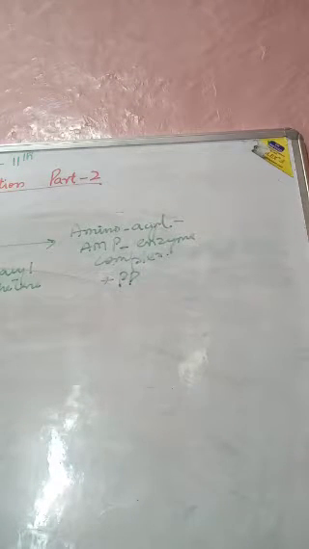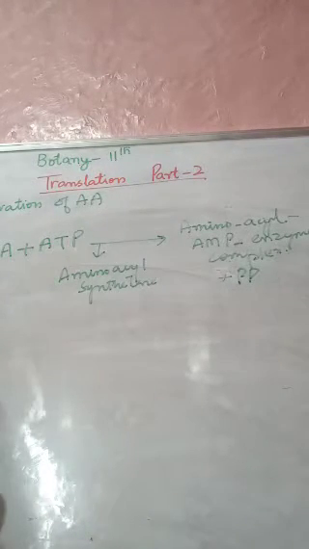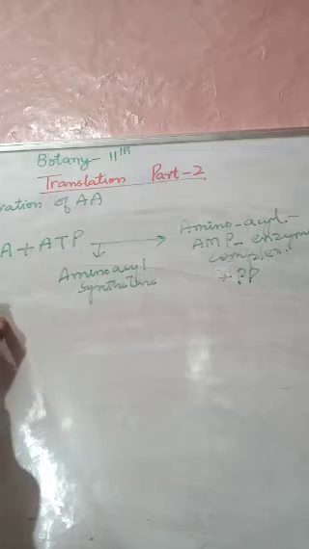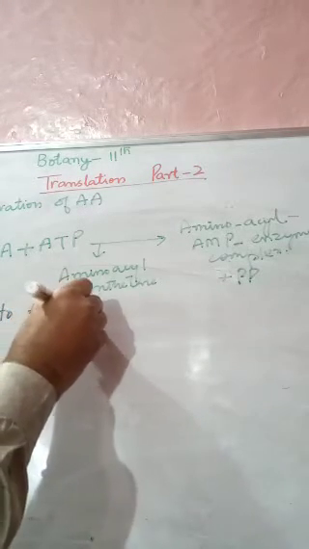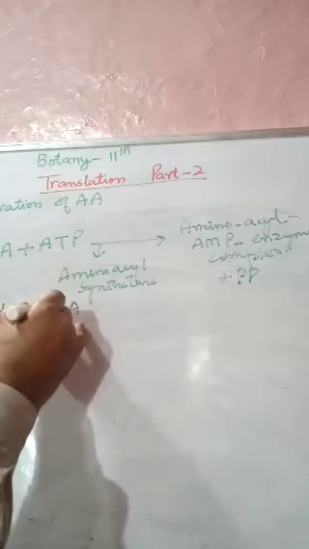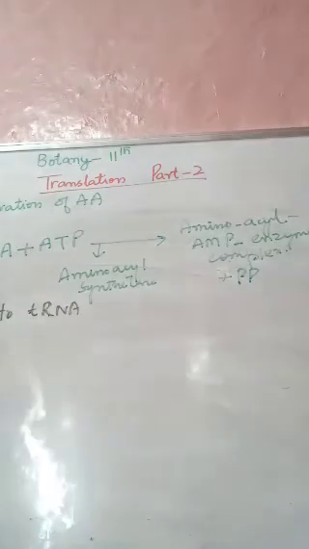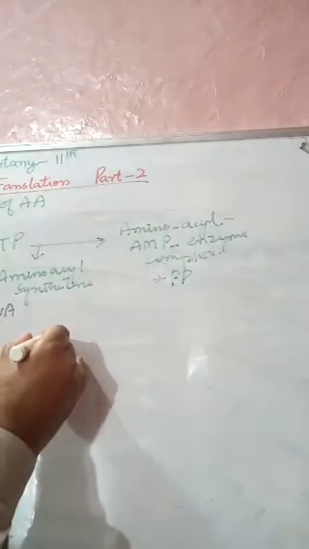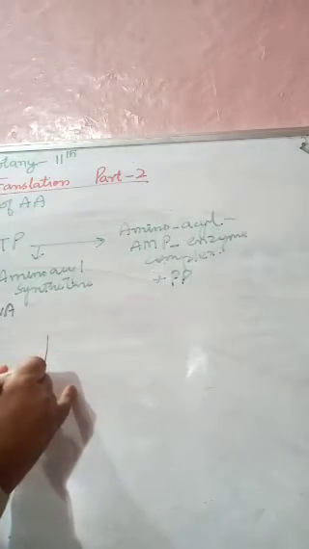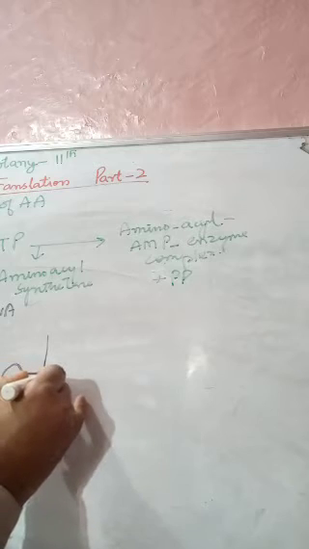Now the second step which we discussed last time is the transfer of amino acid to tRNA. हाँ, हमने वो स्ट्रक्चर पढ़ा था tRNA का, the model, that was the clover leaf, what we call as the structure like this, बेटा.